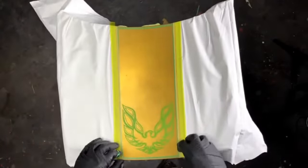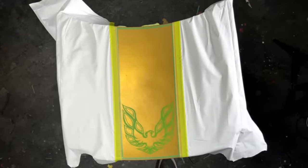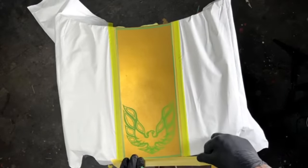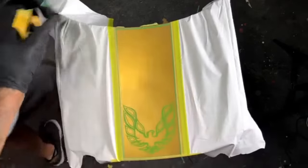What we're wanting to do is, not right there. Go ahead and save that little edge right there. Same with up here.